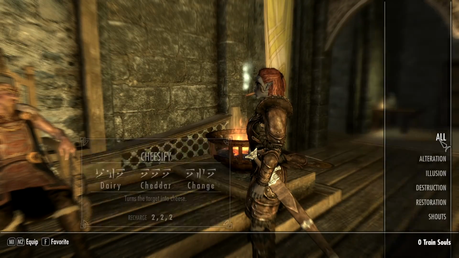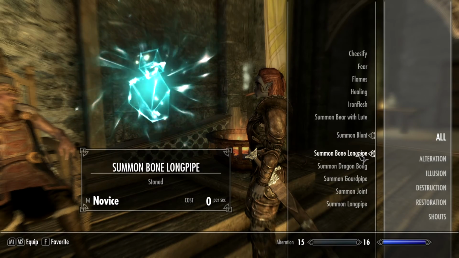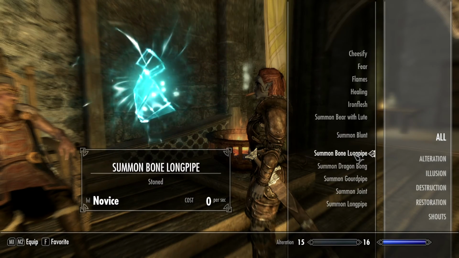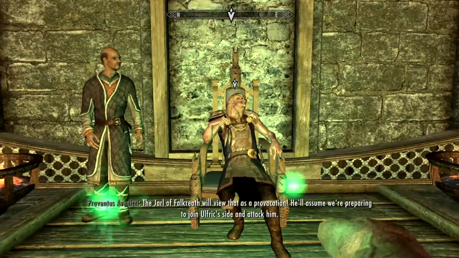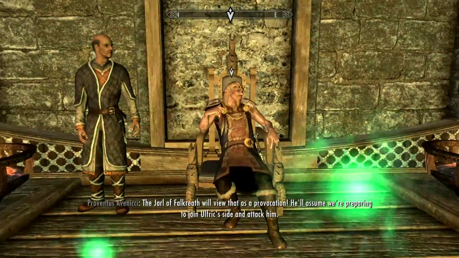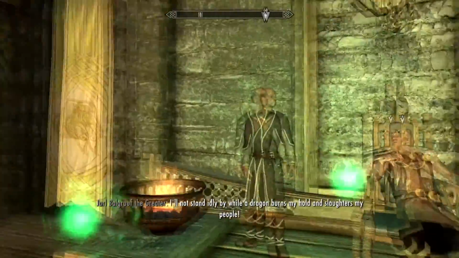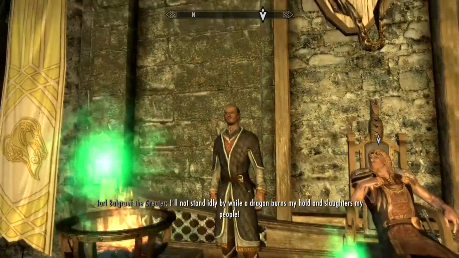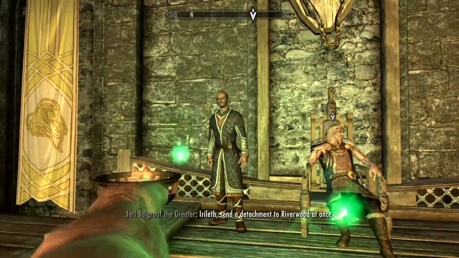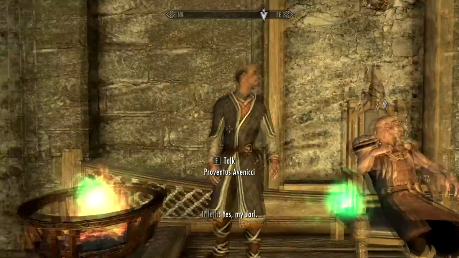You know what? The king shouldn't have a blunt. Drugs. The king should have a nice pipe. He'll assume we're preparing to join Ulfric's side. He refuses. Come on. How about you, Prevention? He's preventing you from giving him the drugs. Ah, whatever. Oh! I saw some smoke!